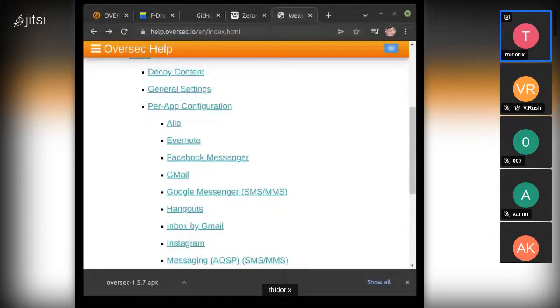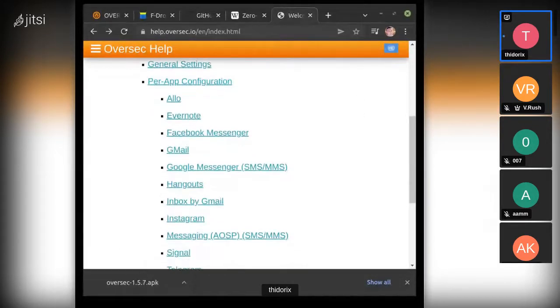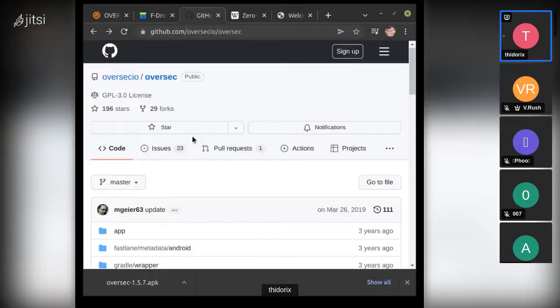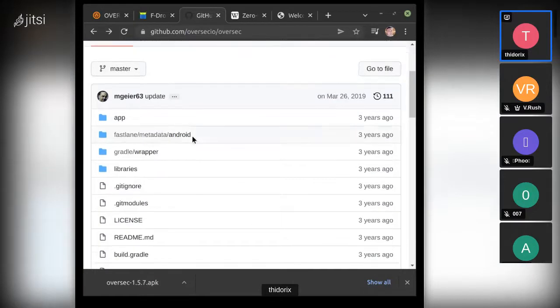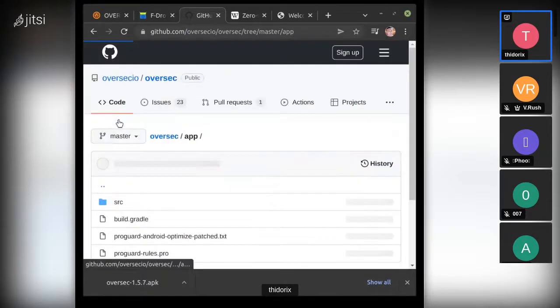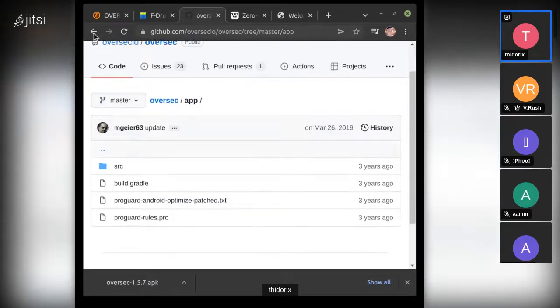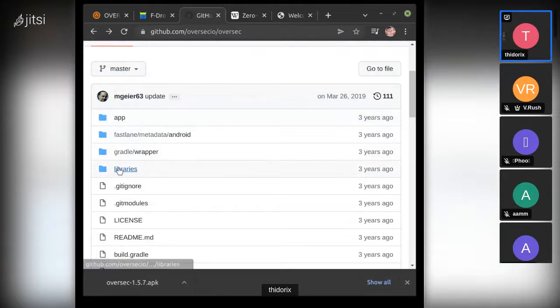Actually, I'm coming to the end of my talk already. Let's have a look at what I want to say. I had the idea on the GitHub. I saw somewhere you can just change the icon.